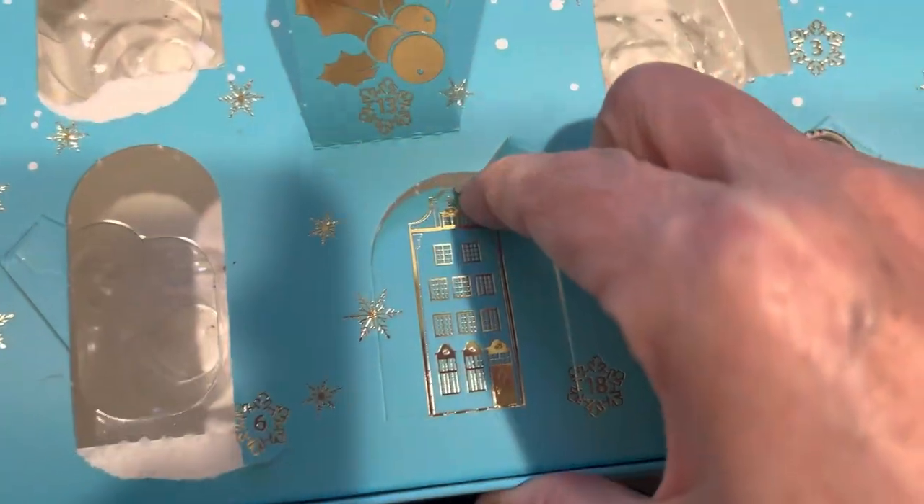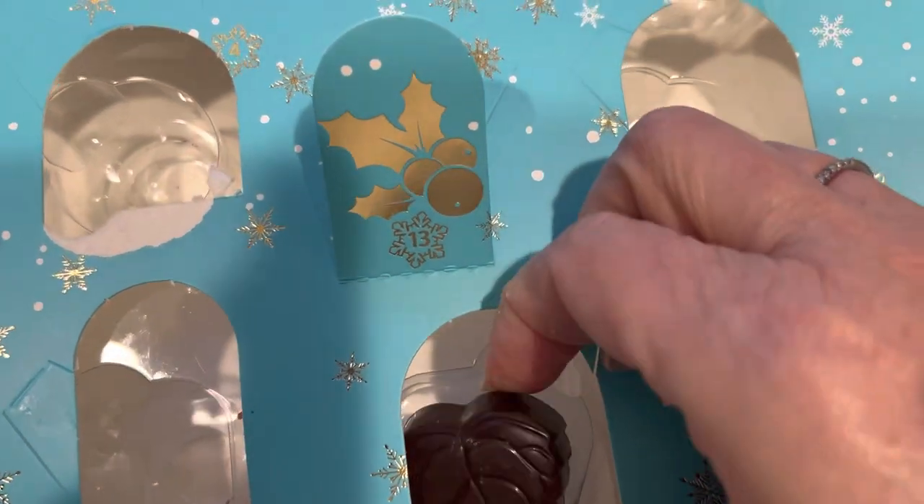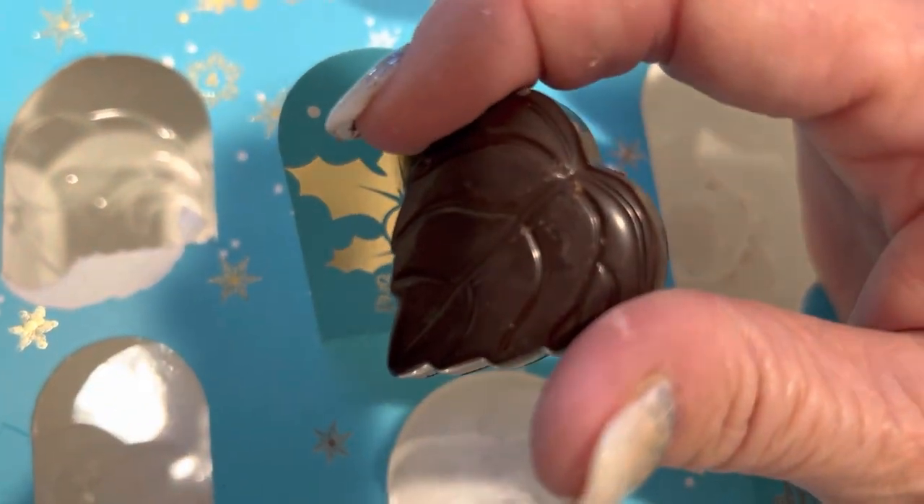I think it's better with the cheese. Better with the cheese, for sure. Let's see what chocolate they have. There's one I've been hoping for this whole time and it still hasn't shown up — it's the one that looks like an ice cream cone. Same thing as last night, and I'm not complaining. This is the dark chocolate ganache, same as last night. I'm going to try it with the wine — why not? It's very good with the chocolate. Dark chocolate and red wine is always, usually, a pretty good bet.